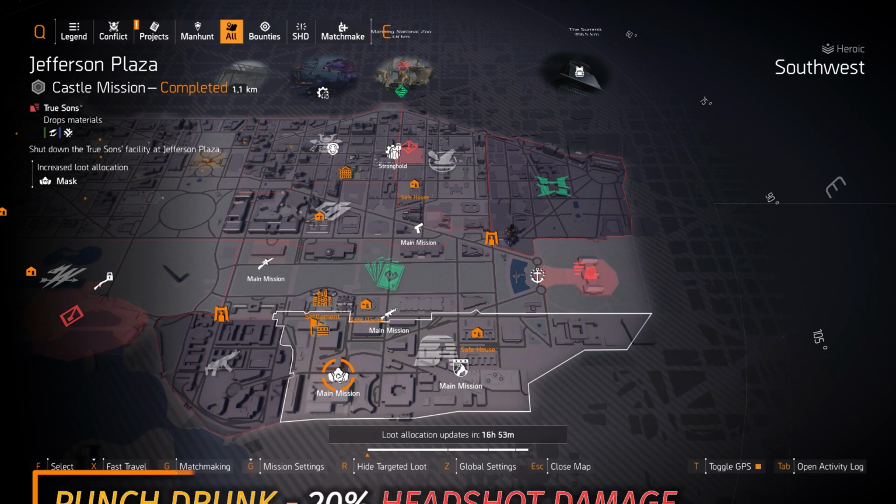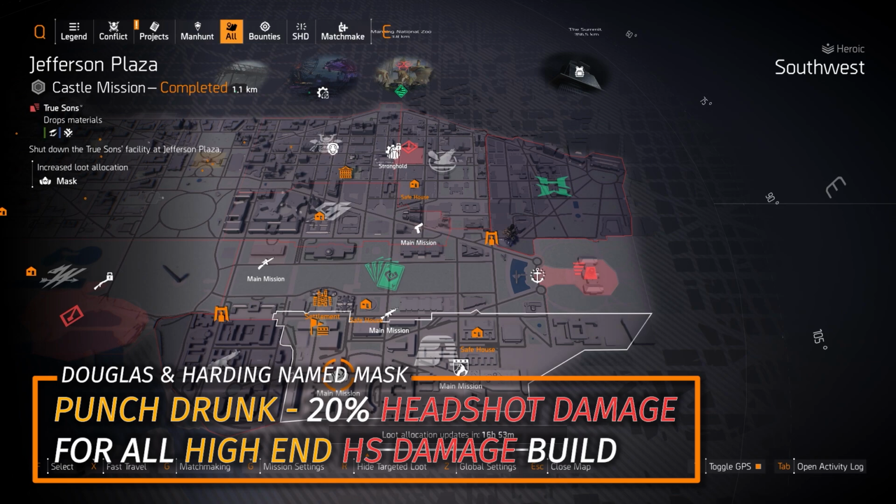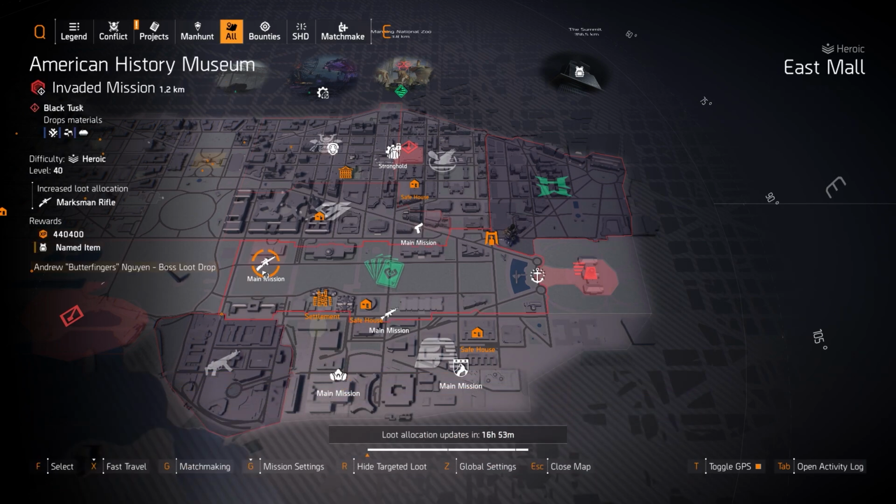Otherwise, you can farm for the Punch Drunk mask with 20% headshot damage baked into it. If Douglas and Harding isn't available, I'd recommend farming that instead, but either way, you could farm for it mass target loot as well. Next up, we got MMRs at American History Museum.